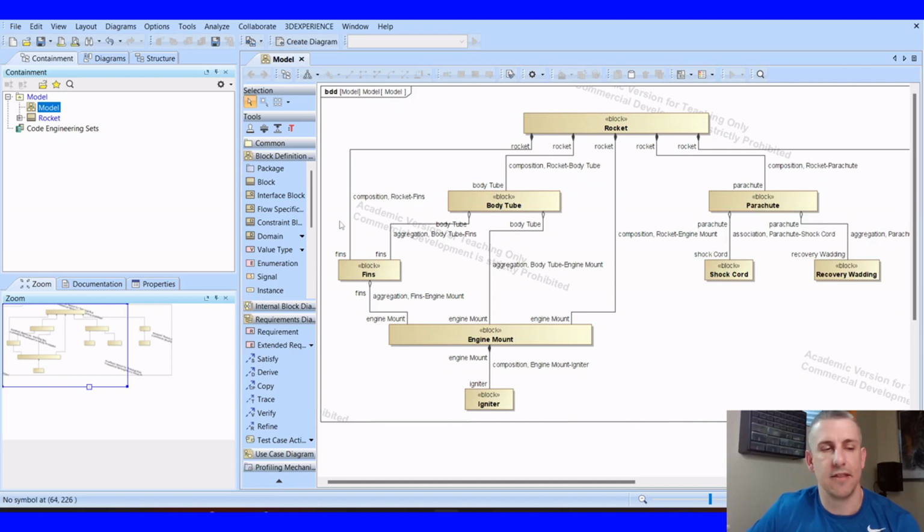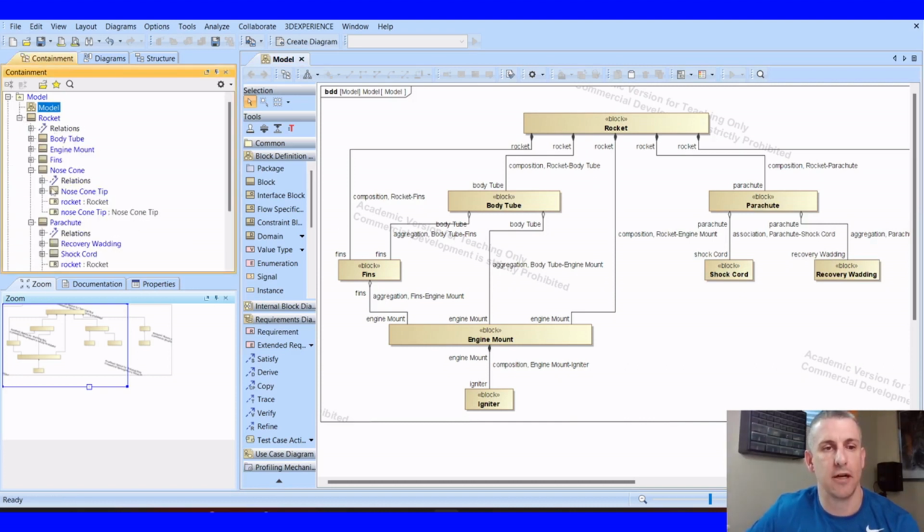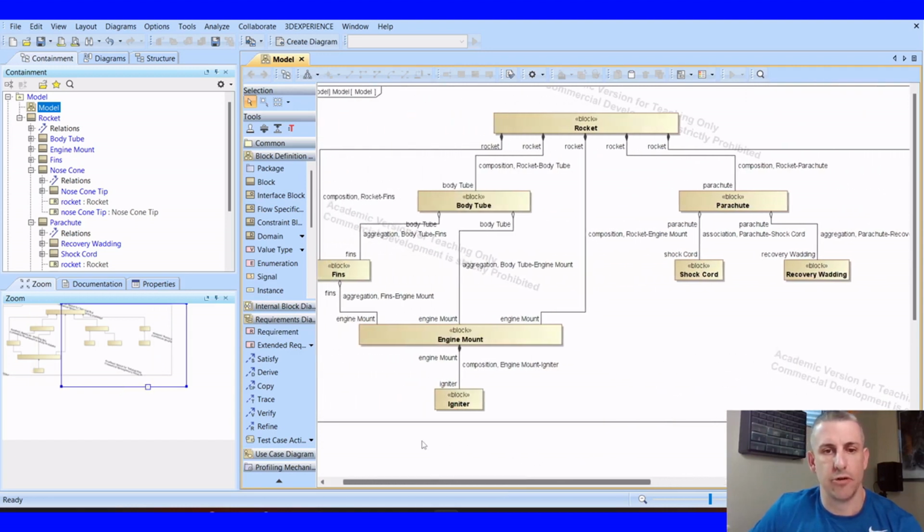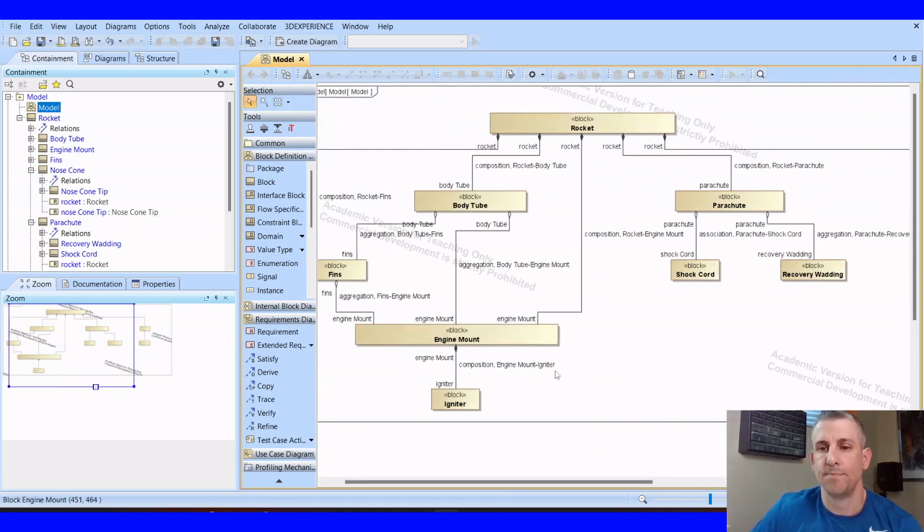Let's take a look in the containment tree. You have everything. You have the nested ownership here. You have relationships, whether they're right or wrong, and it has all these associations here, whether they're aggregation, composition, directed composition. I'm not sure if it made any generalizations here. It doesn't look like it.